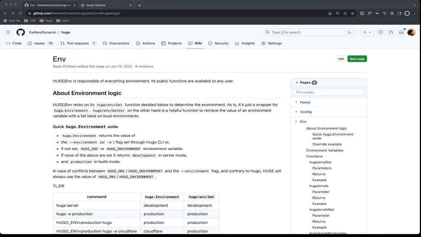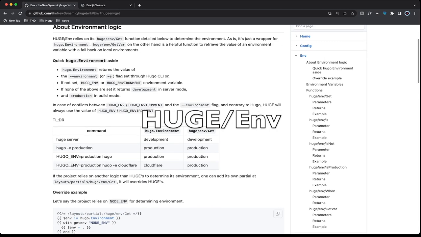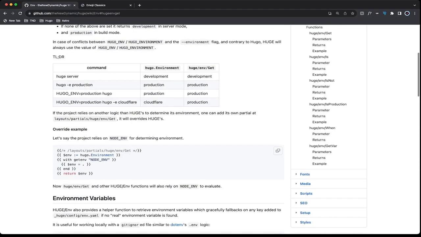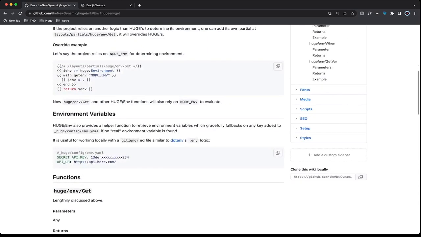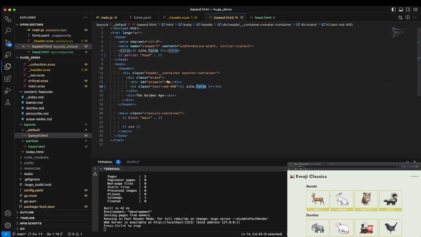But yeah. So now let's talk about environment. Hugo allows you with its env module to get a lot of stuff from the environment. Again, you should definitely read this to know what the environment is or what it's not. And now we're going to try using some of these functions. So the first one is hugo.Get. I'm going to add it to the title so that we can see it right from the window below.